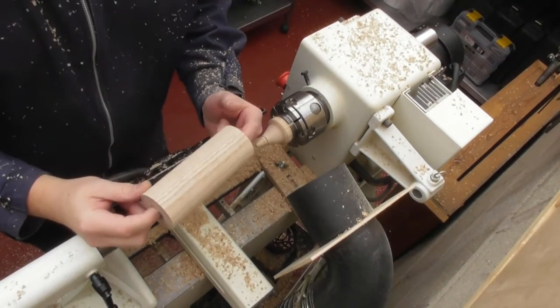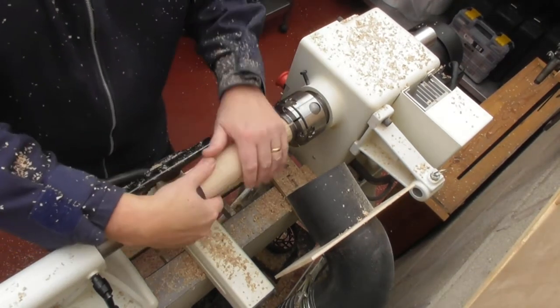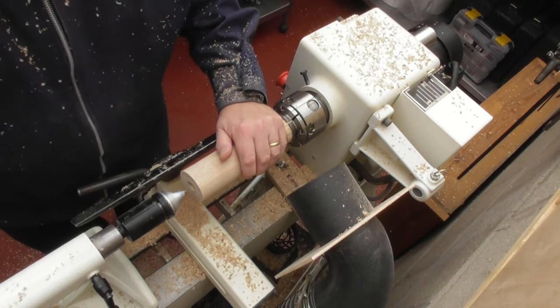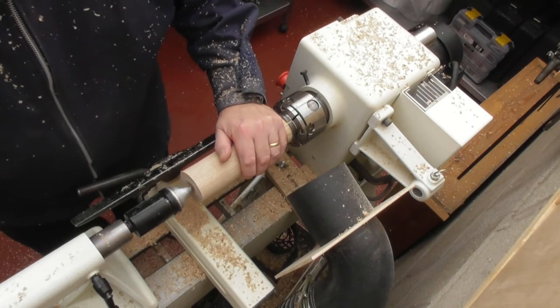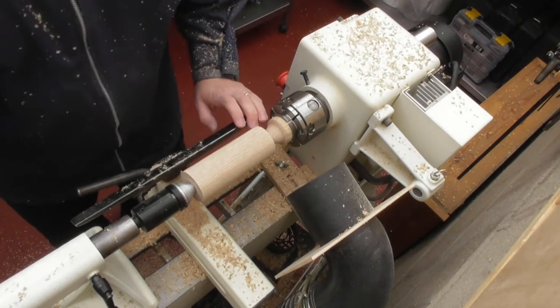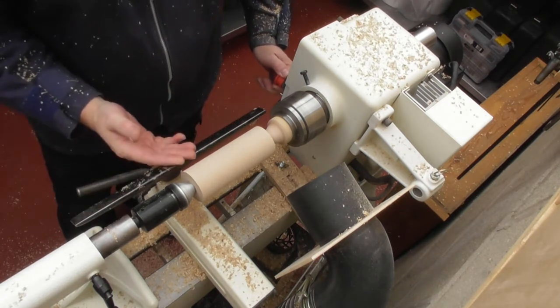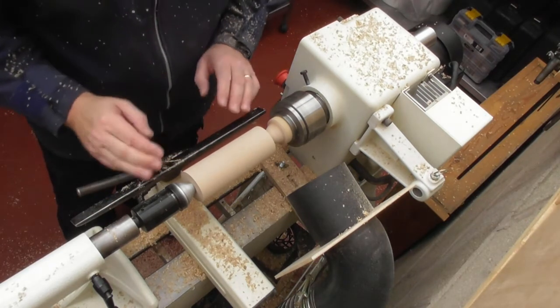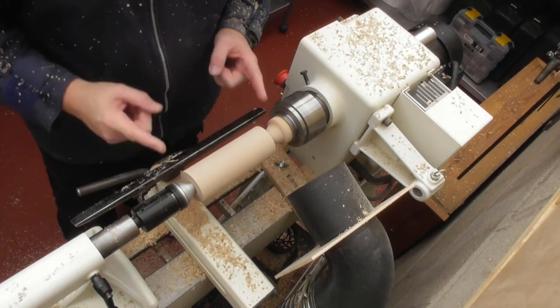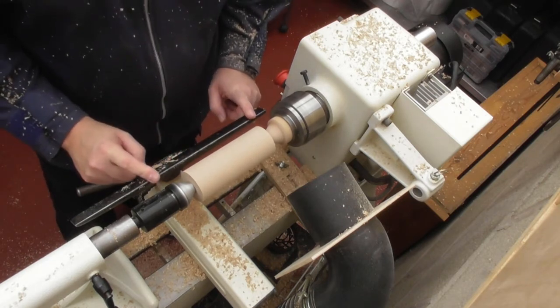Now, having trimmed off the ends, if there was any movement, when I put it back on and turn the lathe on, you would see if there was any change in the direction, because you'll see a movement in the top and bottom. Actually, this one happens to be dead straight. I can't see any movement, but I'm now just going to do the final trimming to get the exact measurements on here and do the chamfers on this as well.